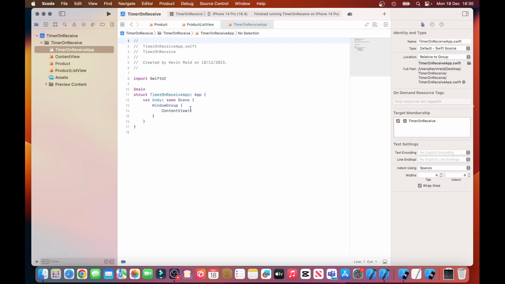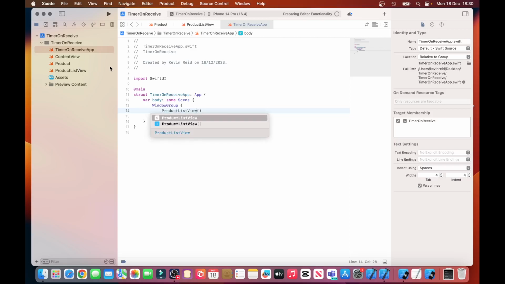Because we're not using the ContentView, we need to rename the ContentView within this file on line 14 so that the startup file is ProductListView. And then we go back to the product list view, continue editing.